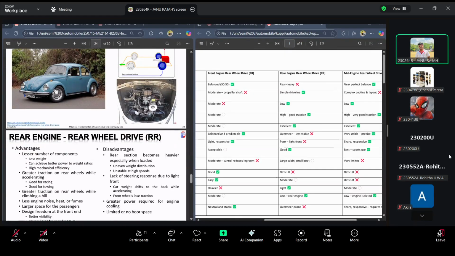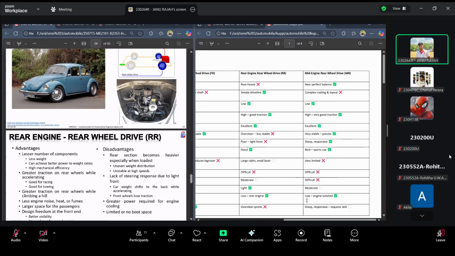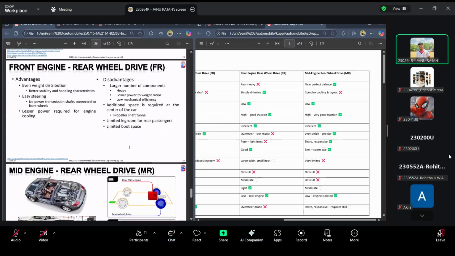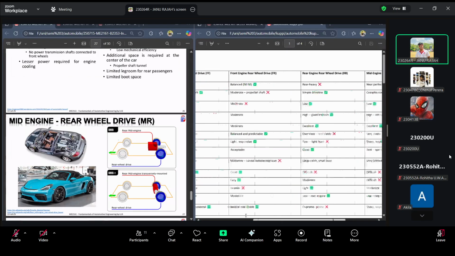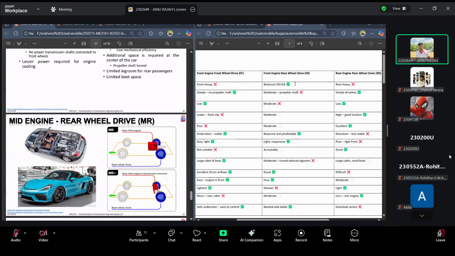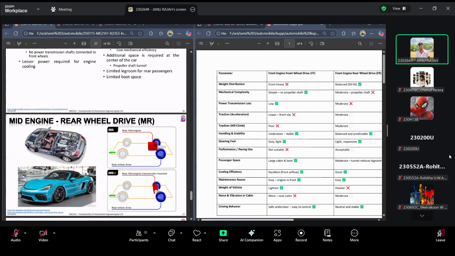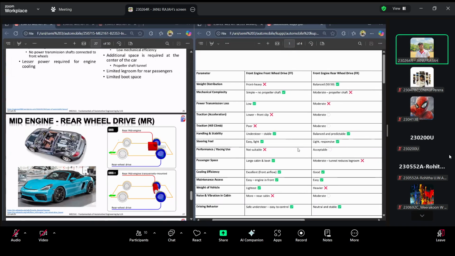And when we go for the mid-engine rear wheel drive, the engine is at the middle and the center of gravity will be at the center, and the weight balance is nearly 50 to 50 perfectly. But the balance in front engine rear wheel drive is nearly 50 to 50, not perfectly. Then we go for the mechanical complexity.